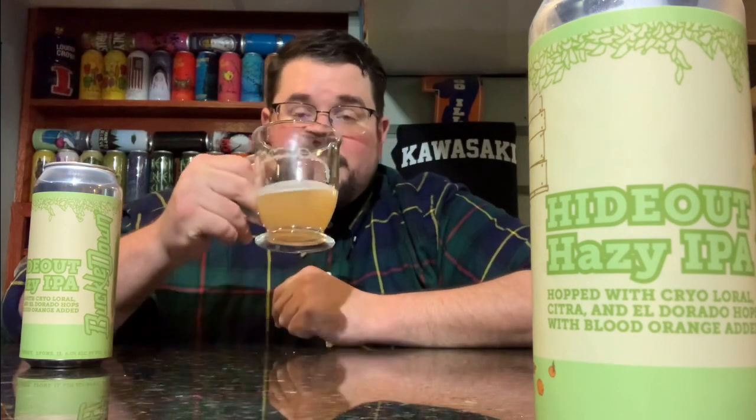Pretty stinking good. Just to let you know, if you are in the area they do have a membership club you can join — you get a bigger glass and it costs less to fill it up. If you go there and belly up at the bar, you get first chance at any new drops and you get to go to these drop parties. I believe it's only a one-time membership — it wasn't bad at all from what I remember the bartender explaining. Something you might want to check out — ask about it.